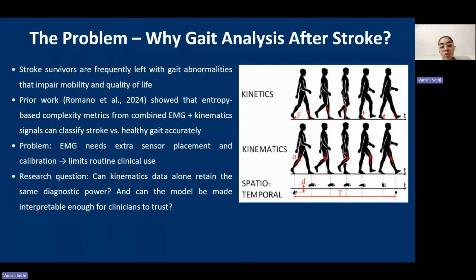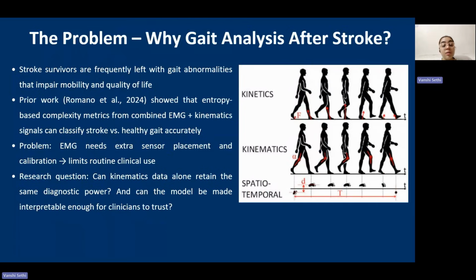And also we have the spatio-temporal way. In this, we are able to see the whole trajectory, meaning the swing phase and the stance phase of a person, and also how much width there is between their legs, how much they cover in one step, or the stride length. We analyze all these things and speed also. That is how we are able to differentiate a healthy person from a stroke person.